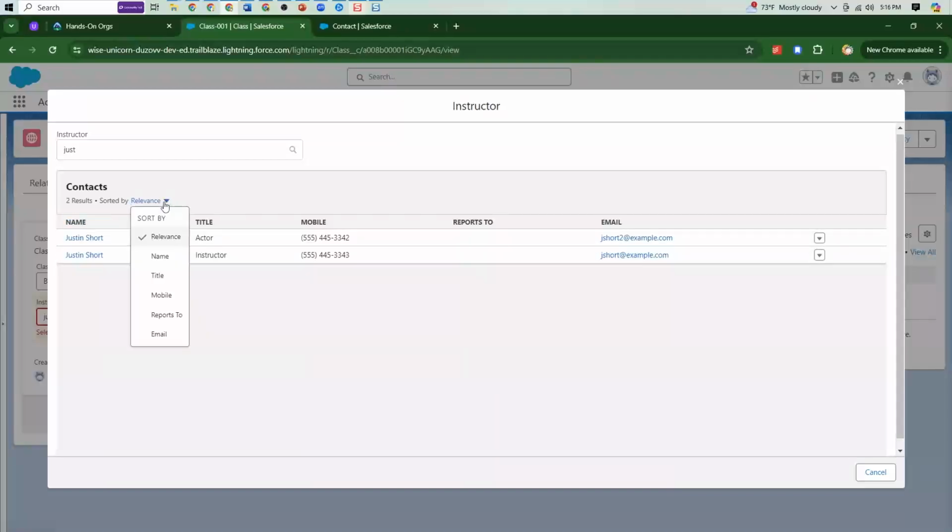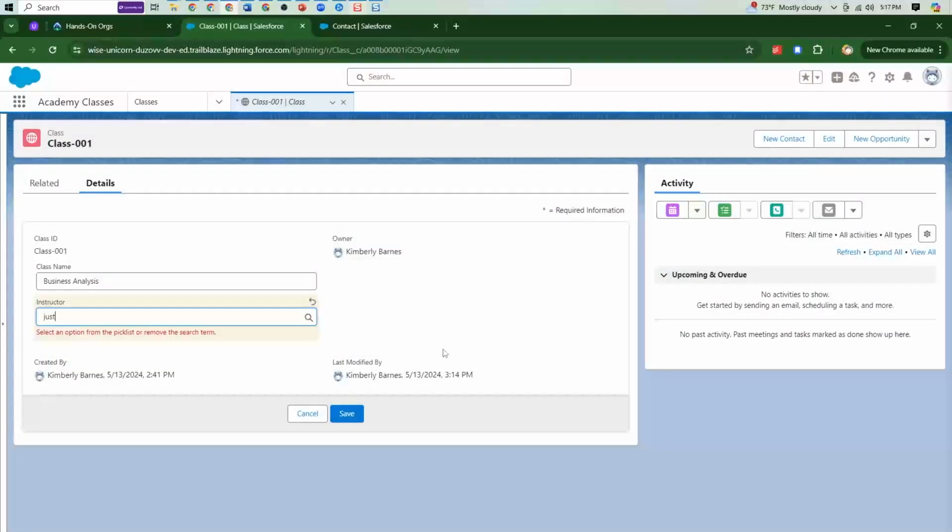I can sort by relevance as well. So maybe the title is the most important, or who they report to, or any of the fields that are listed there. So just keep that in mind when you are designing and crafting your design. So the design may say provide the ability for the user to select the correct instructor.